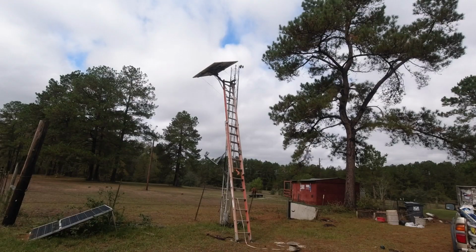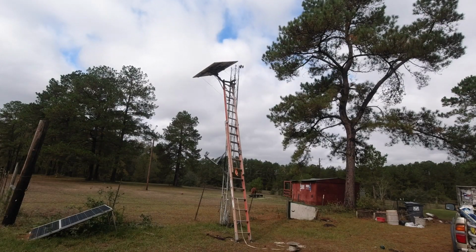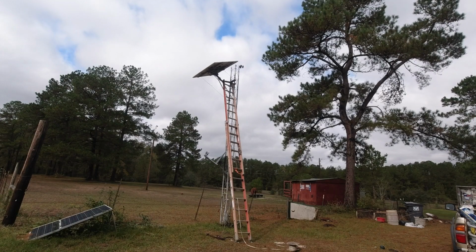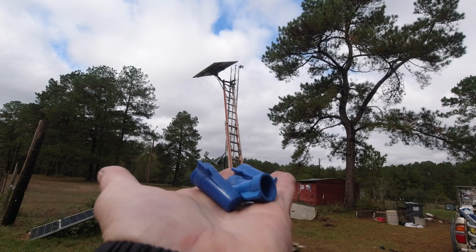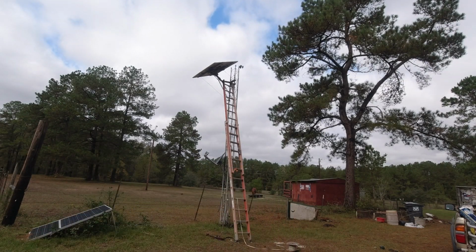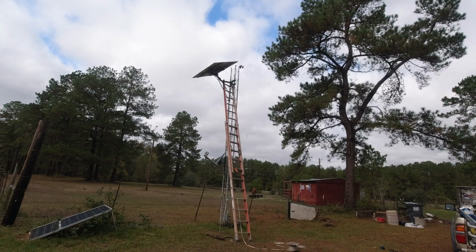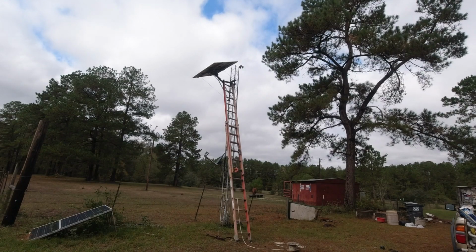The first step is I'm going to climb up there, use the ratchet strap to affix the ladder to the tower to make it safe for me. I got these big blue wire nuts here. I'm going to open that J box and just disconnect the power, because the power obviously runs down through that mount and down the tower.